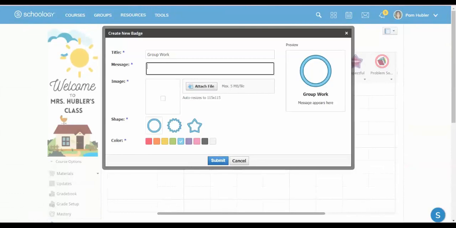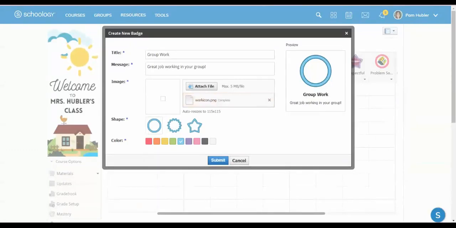As I create them, I will also add a message, and this message just tells the student more details about why they're getting this badge. Then from there, I can click Attach File. I can choose an icon, whatever I happen to have. Once it's selected, you'll see what it looks like.